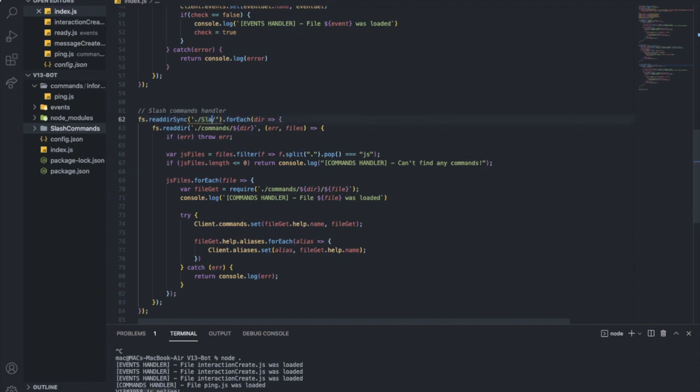So slash commands. I'm gonna also put it over here and here. So I'm gonna put here slash commands or slash handler. Let's just call it slash cmd handler like that. Alright, let me paste it here.